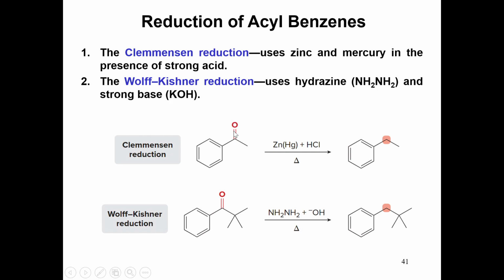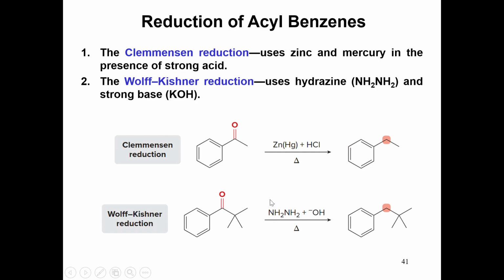Basically, both carbon-oxygen bonds are replaced by carbon-hydrogen bonds. You know, that's a reduction reaction. That's the definition: carbon-oxygen replaced by carbon-hydrogen. That's a reduction reaction. And there is a name. It's called the Clemmensen reduction. Very likely Clemmensen is the chemist who discovered this reaction. Again, a ketone molecule can be reduced by zinc-mercury alloy and acid condition.